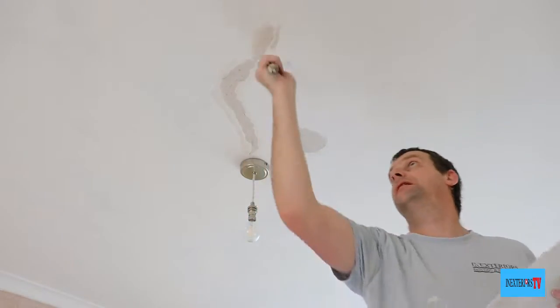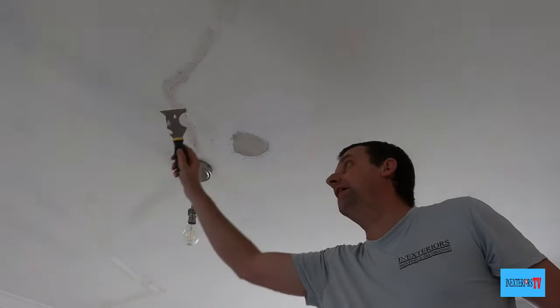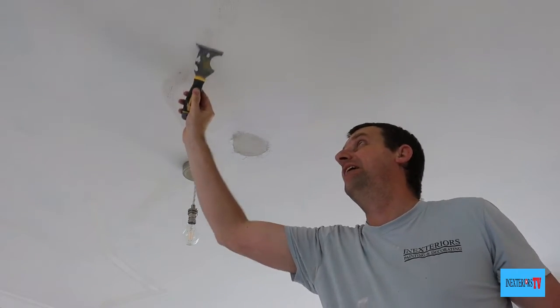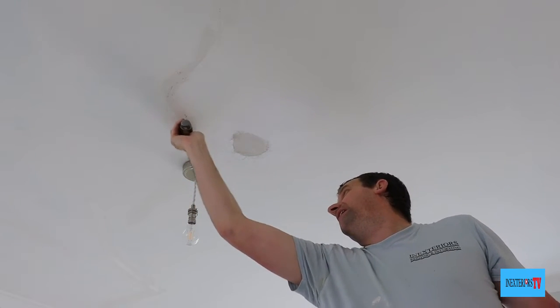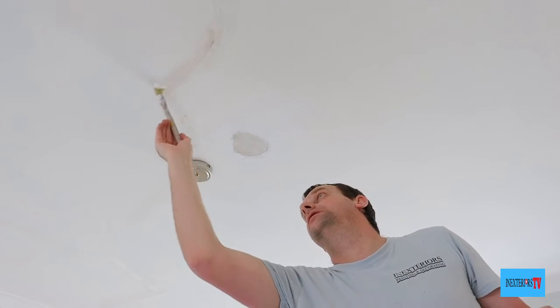Here are some other areas on the ceiling that need to be repaired. Before I apply the jointing tape, I'll just run my multi-tool scraper over the area, making sure there are no proud bits.